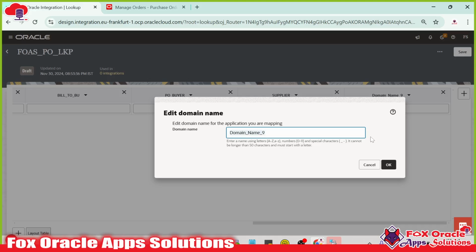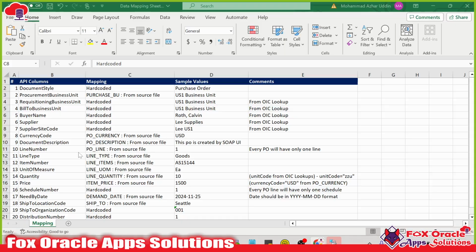You can utilize a BIP report to get the supplier name from Oracle Fusion based on the business unit, legal entity, or any specific purchase order source they give. So here I will use supplier underscore site. This is the lookup column name.